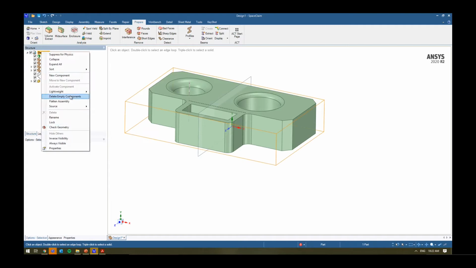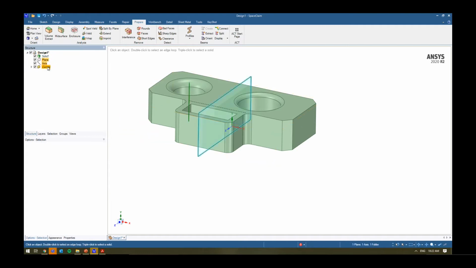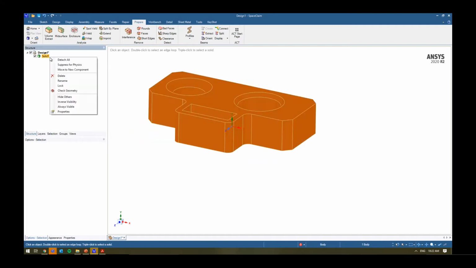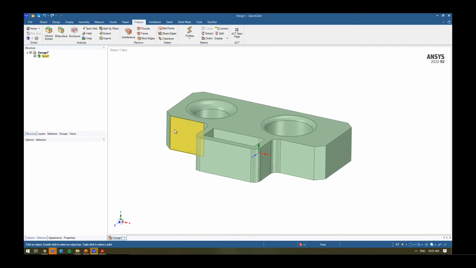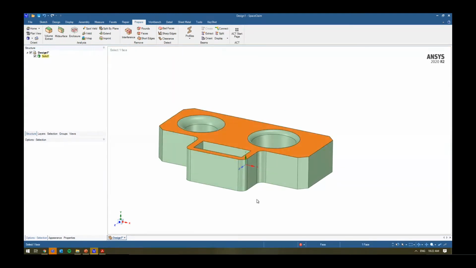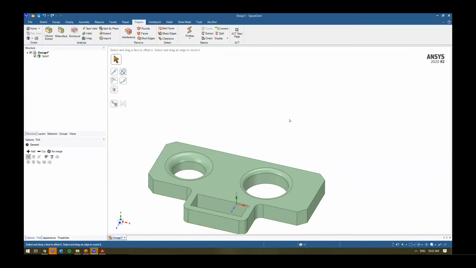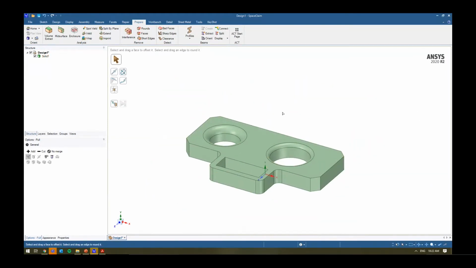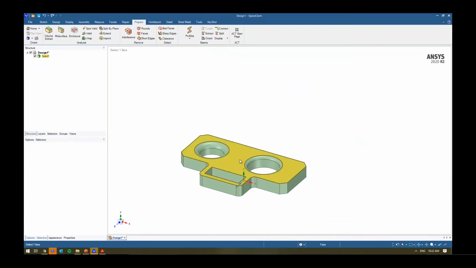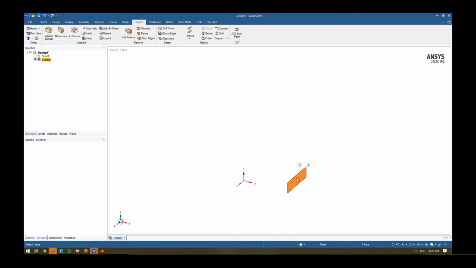Right. So again, we can go in and let's delete all our empty components. We can just get rid of all this stuff, and we've got my solid geometry there. So we can leave that as is. Now what I might do, let's just create that surface.